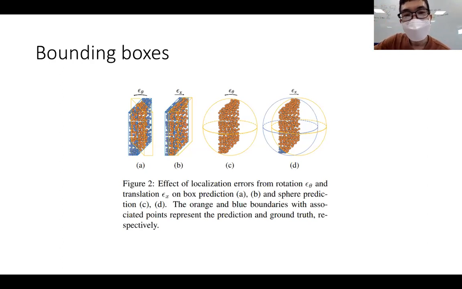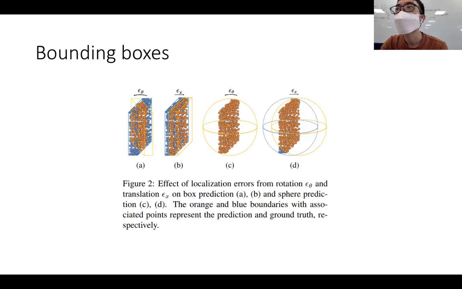We try to address that by sphere localization. Sphere localization is actually invariant to rotation. When you rotate a sphere, it's still the same. And it also has little impact from translation compared to the bounding box.